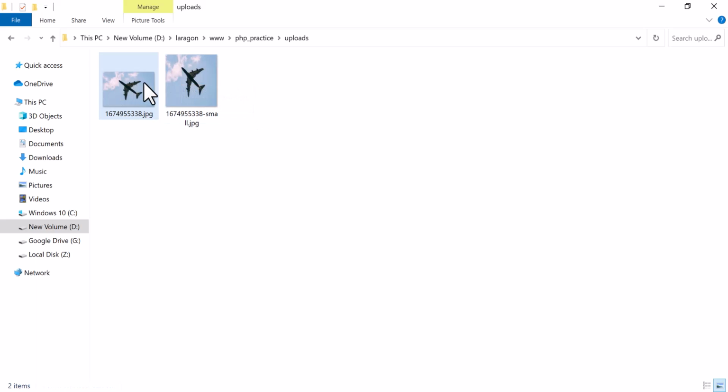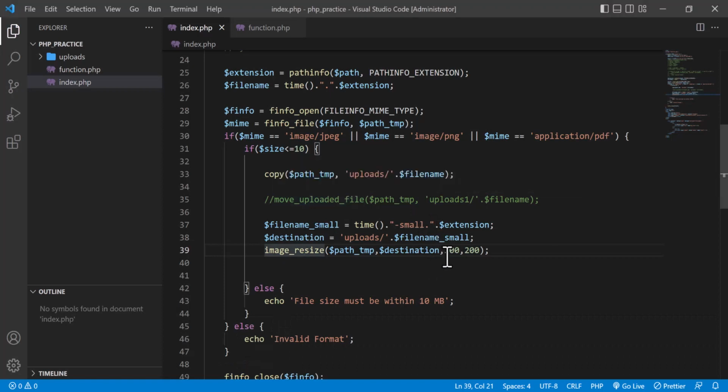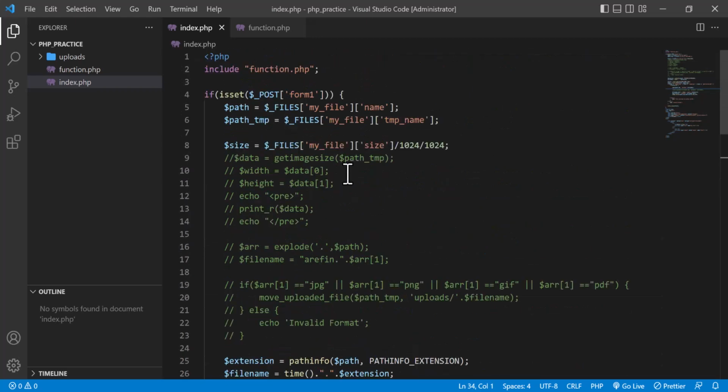So this image, the plane is expanding in the left side because it is a rectangular shape image, and this is a square image. So in order to maintain the ratio but to resize the image, you can do something in here. For example, you have the image wide and height in your hand, the size of the image, right? So here the wide is data 0. I already worked with this like this way. So wide and height of this image is like this, right? So you can easily make the new wide.